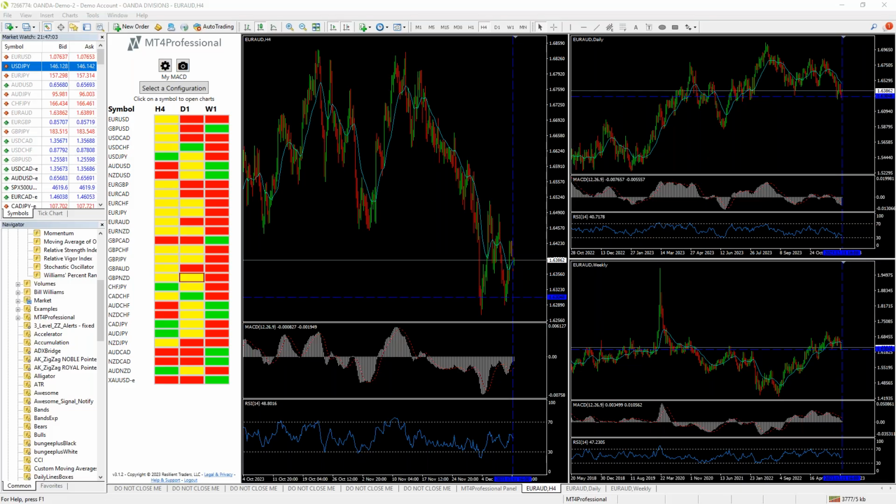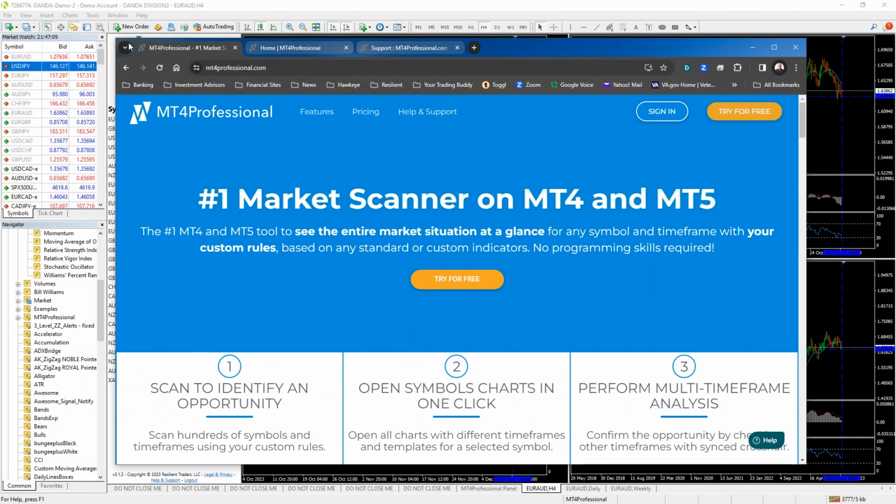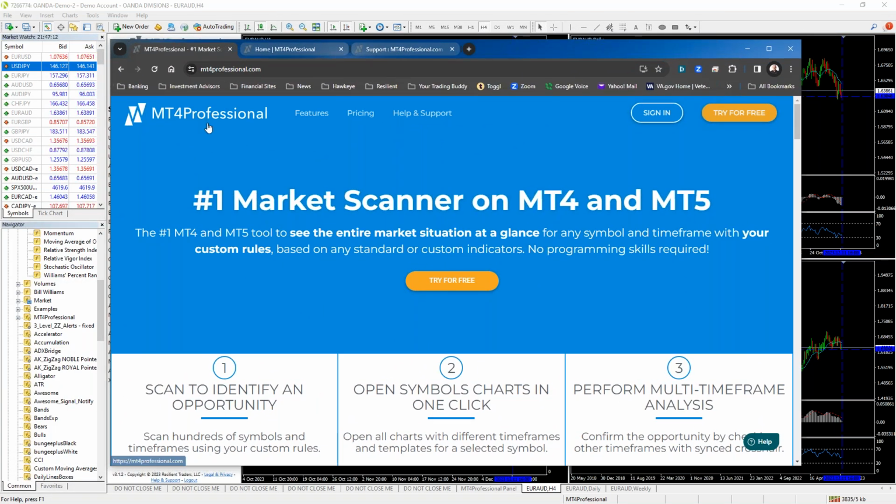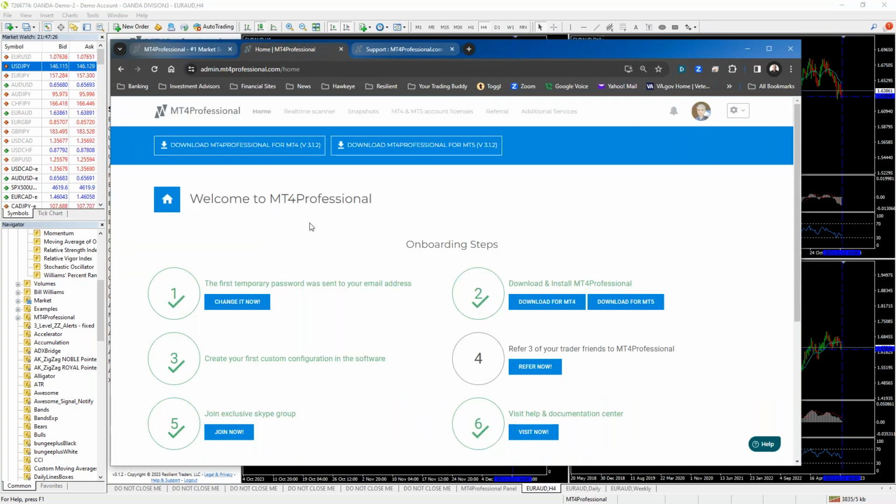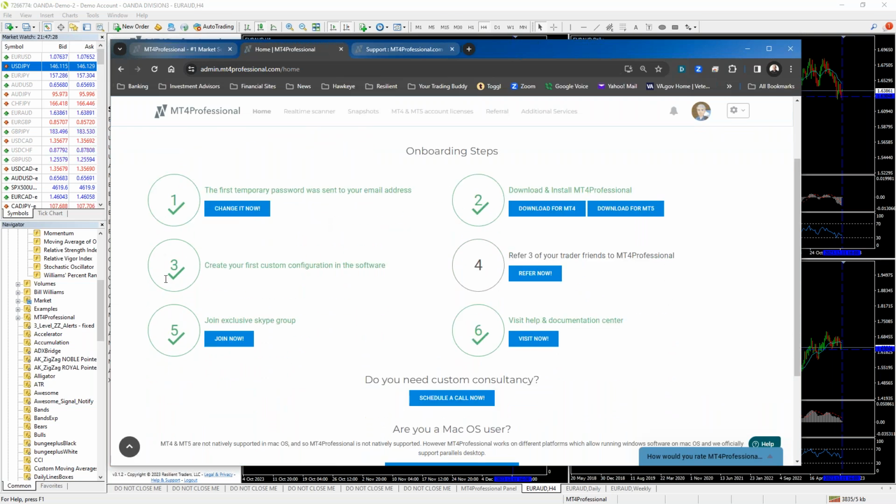on that, if you go to the MT4 website, now this is a browser that I've just pulled up, and I navigated to MT4Professional.com. Click on the sign in button, because if you've taken the trial, or if you've gotten the software in any way, you've gotten on board, then that will log you into the members area. Once you're in the members area, we walk you through 6 different steps to help get you on board quickly and easily. Steps 1, 2, 3, 4, 5, and 6 help you get on board and should answer almost any of your questions. Step number 6 is the support center.